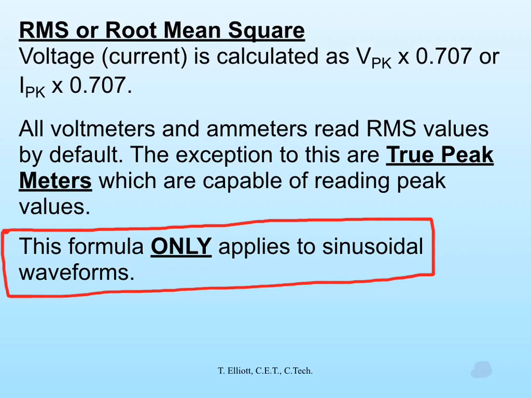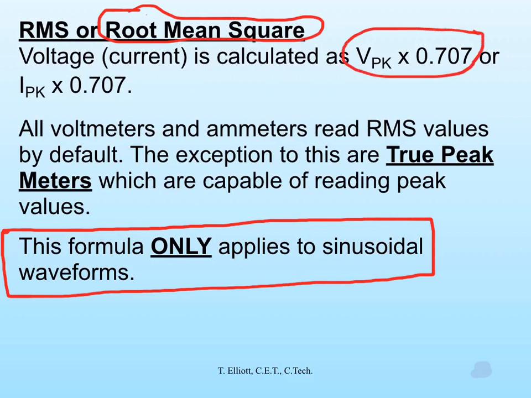Okay, so this talks a little bit about the RMS. RMS stands for root mean square. It's also known as an equivalent heating effect. So again, to go from the peak to the RMS, you multiply by 0.707. Keep in mind that your DMM, unless the meter says otherwise on the panel or in the instructions, will usually read RMS.